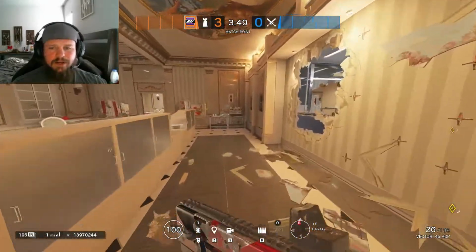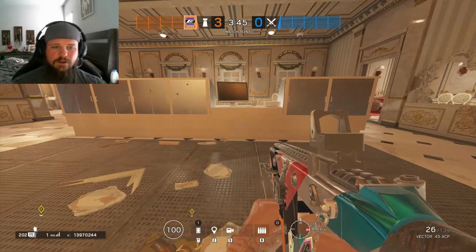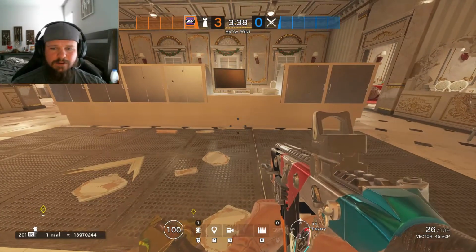The other thing I'll do right here, comes Maestro again. Maestro and Mira, I tell you what, they are quite the pair. They both have high fire rate guns. Recoil is extremely manageable. They're a lot of fun together.